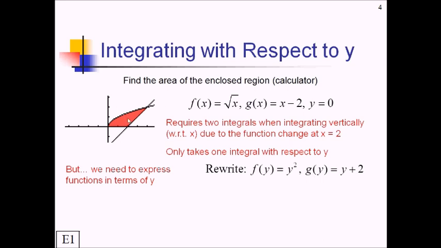Remember, we have to go from bottom to top with this kind of integration. At the bottom, we definitely have 0. It's the x-axis. But how about the top? How can we find the intersection for this y value for f of y equals g of y? The safest way to do it is just to take what you already have on your grapher and take the y value out of that.